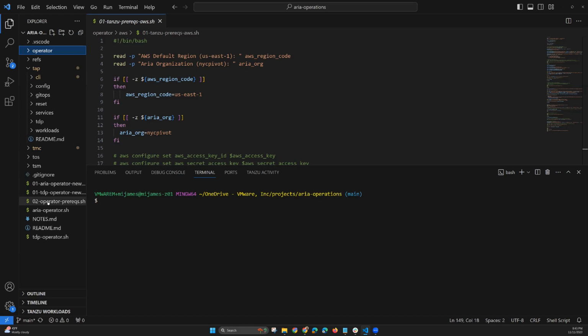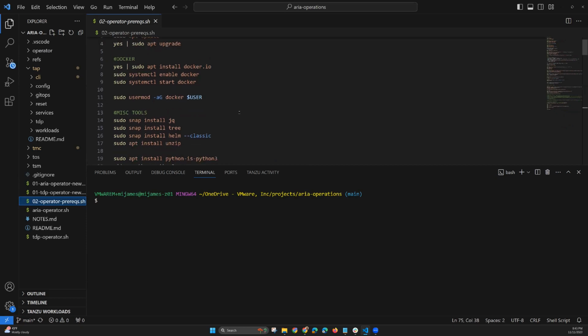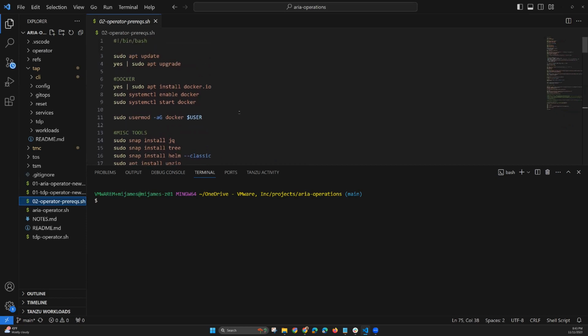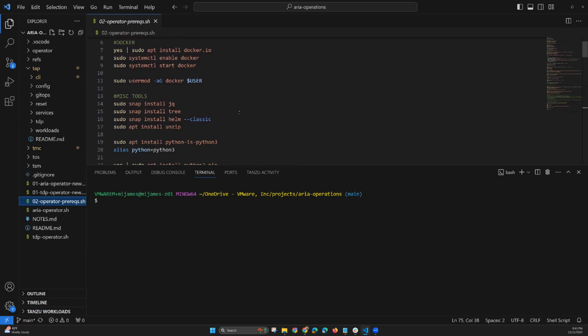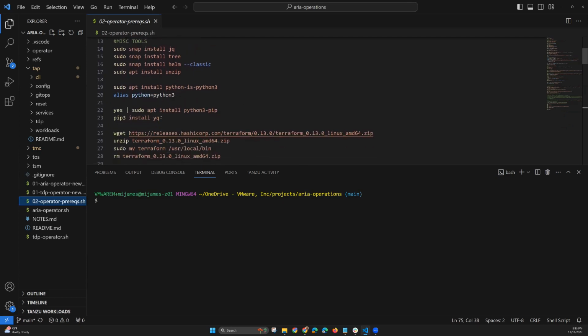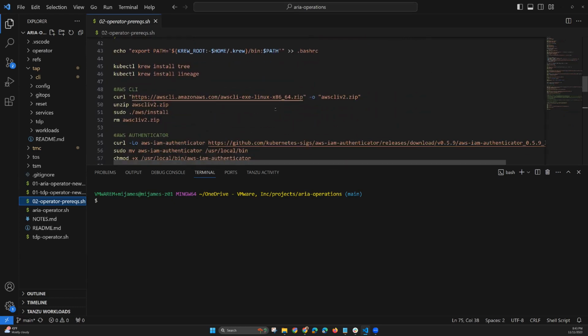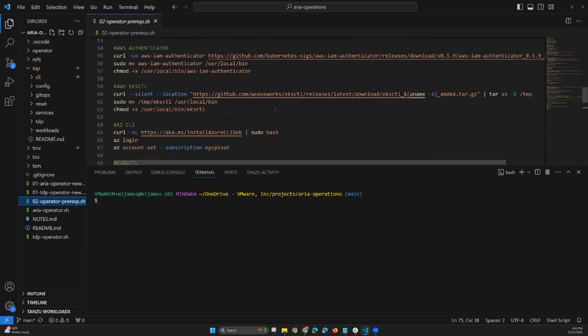The first one that will need to be run is this operator prerequisites file. Okay, and this is going to install the very essentials here, right? So we're talking about Docker, these tools that deal with JSON files and YAML files, the AWS CLI and Azure CLI, and so on and so forth, kubectl.